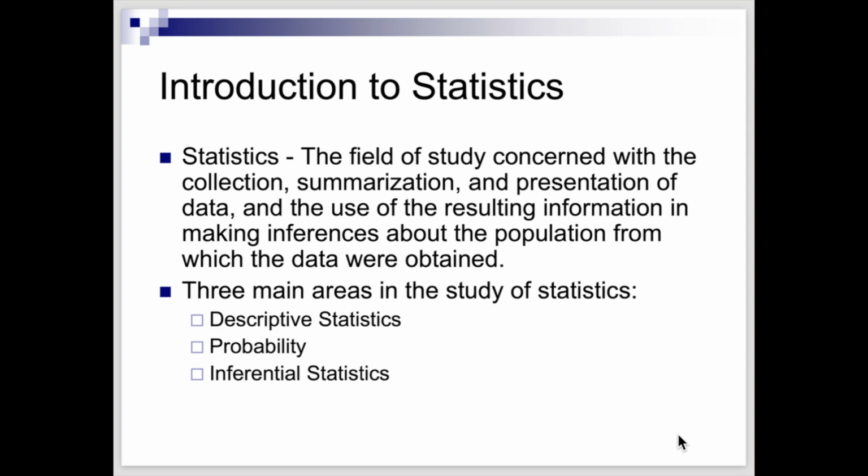Now, in your first methods course, you covered three main areas in statistics. The first would have been descriptive statistics, learning how to calculate a variety of summary measures, how to create graphs that provide useful information, or how to organize data in order to glean some useful information from a data set. The last part of the course would have been the inferential part of the course, learning about inferential statistical techniques such as hypothesis testing and confidence interval estimation.